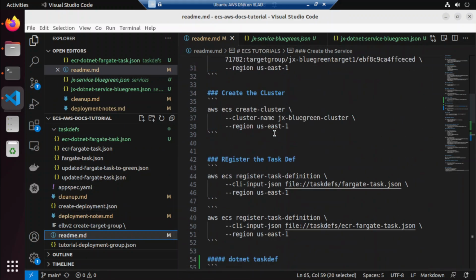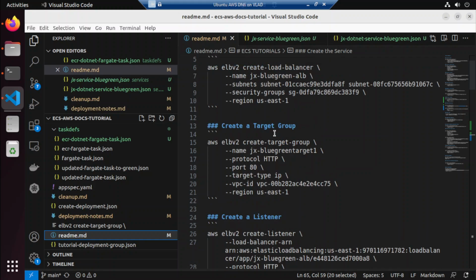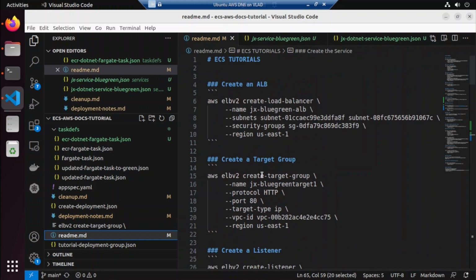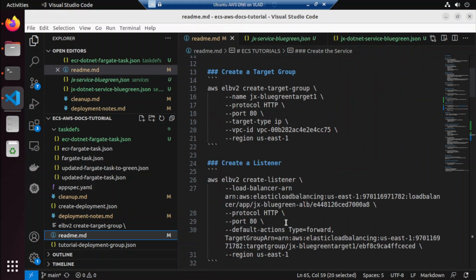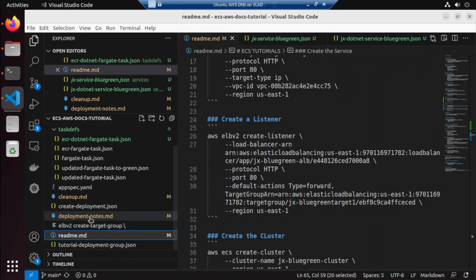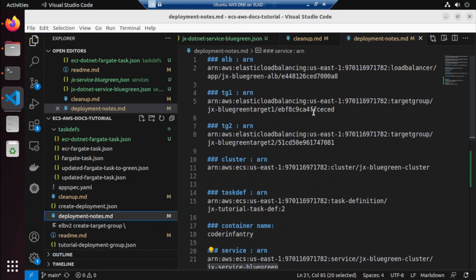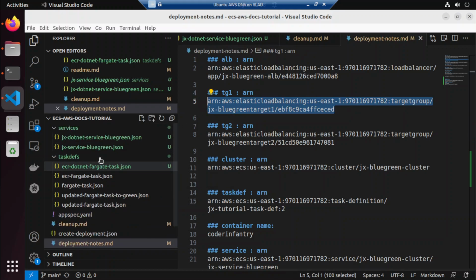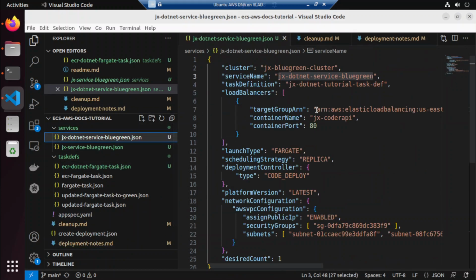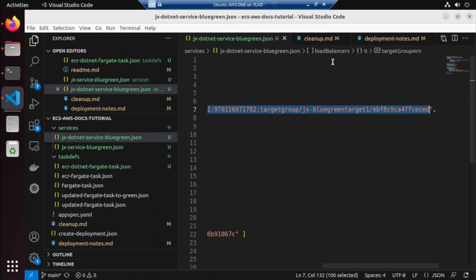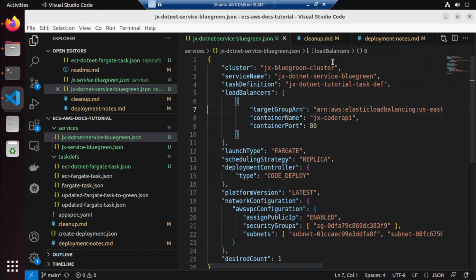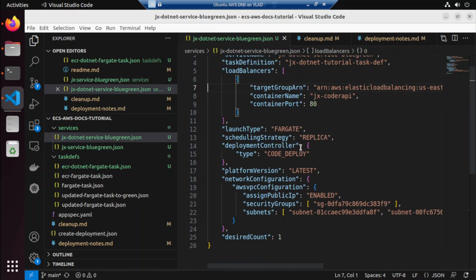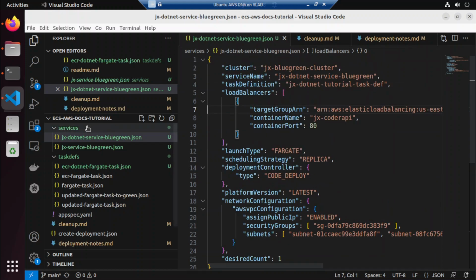So let's go to the target group in here. Target group is this target group. So in our deployment notes, our target group, this one, and then on our service, this one, we want to put that, which is the same. And why is it complaining?